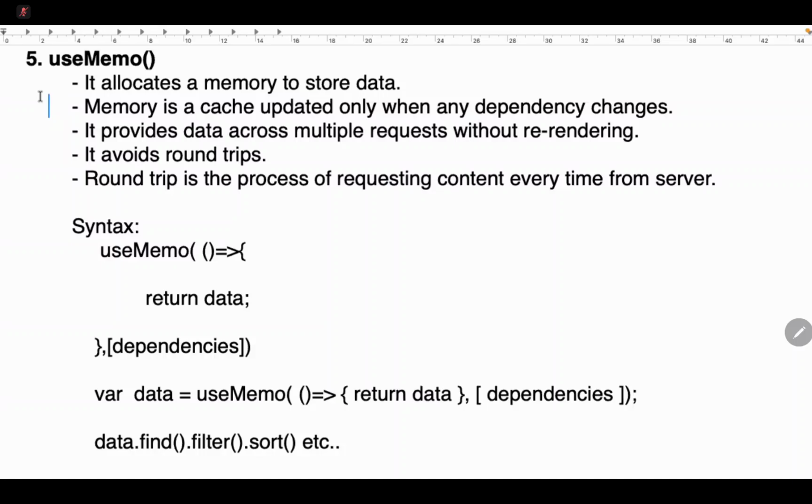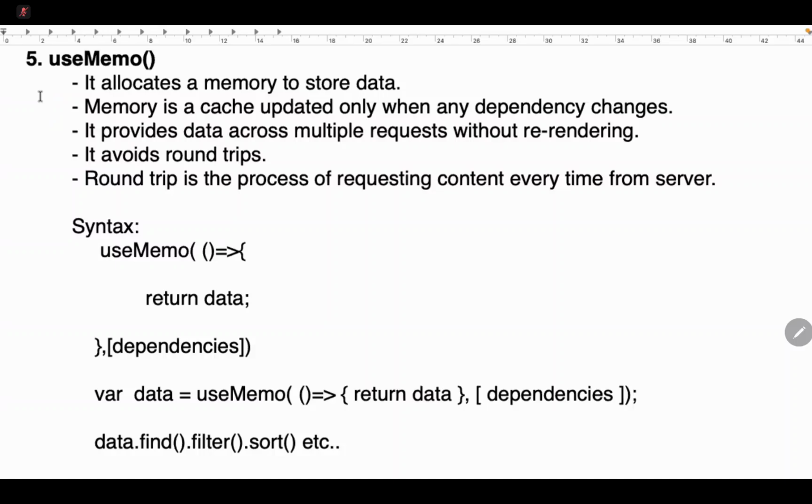Not only the data, you can cache the entire function so that it remains the same across multiple requests and avoids re-render. Whenever the user clicks login again, it will not get it from the server, it will get it from the cache. Even functions can be cached, and that is done by using useCallback.